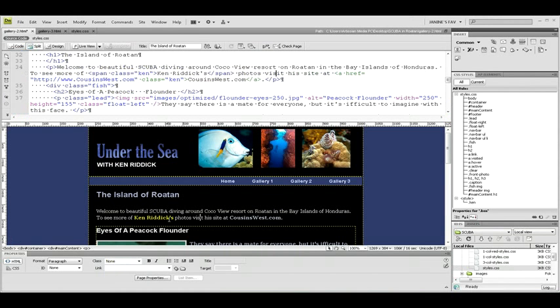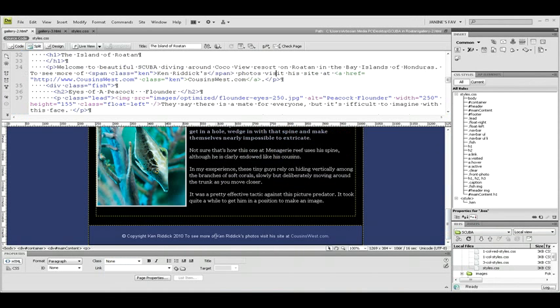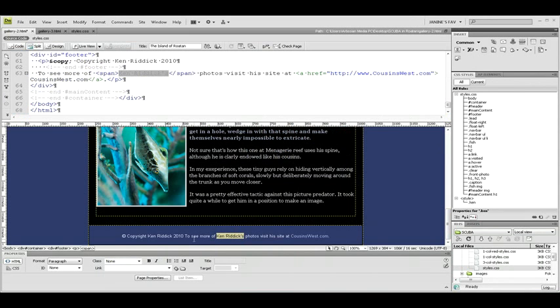And if I scroll down to the bottom, I can use that same style to style his name down here at the bottom of the page. Again, choosing it from the drop-down menu of the class options. And that style was added there when I created the style. You'll learn a lot more about class styles in another lesson.